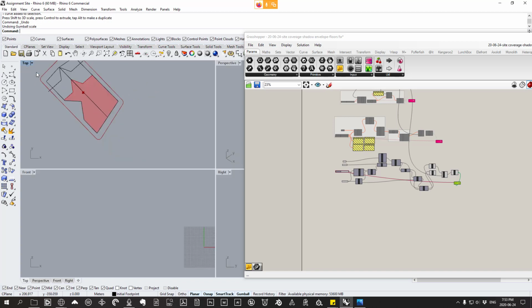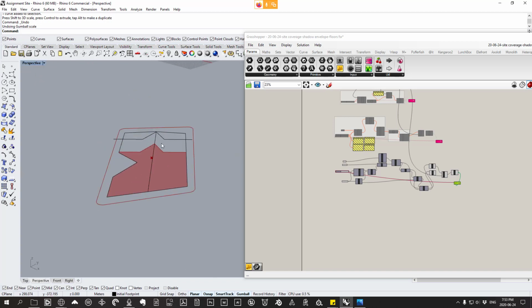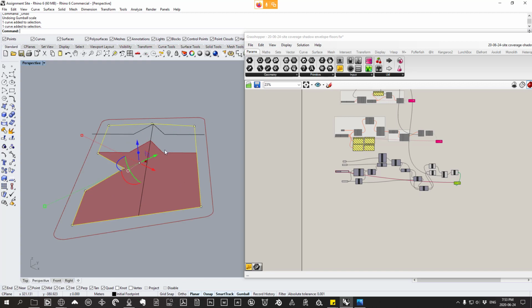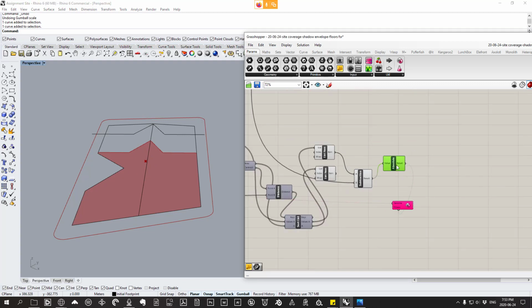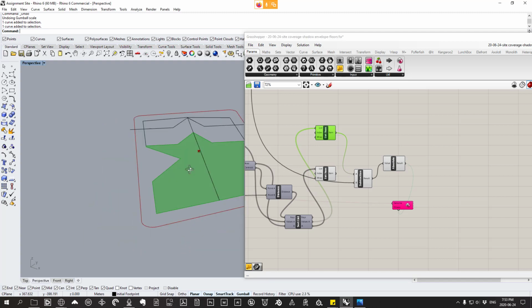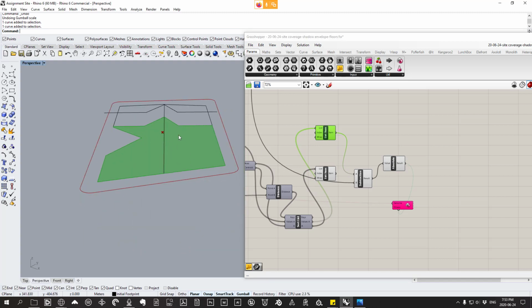So what we're going to do is start from some sort of site footprint. In this case, I have this surface that I ended up with from my last analysis, so maybe I'll work with this one. You do not have to work with this. You can just draw a rectangle in Rhino. It doesn't really matter. Essentially, all you want right now is something that's a stand-in for your footprint, right? So you've solved for your footprint.